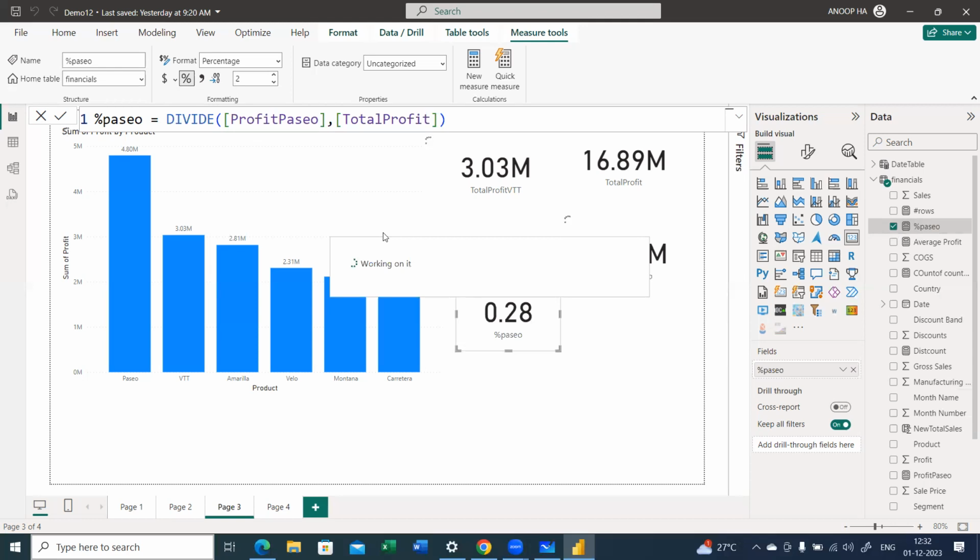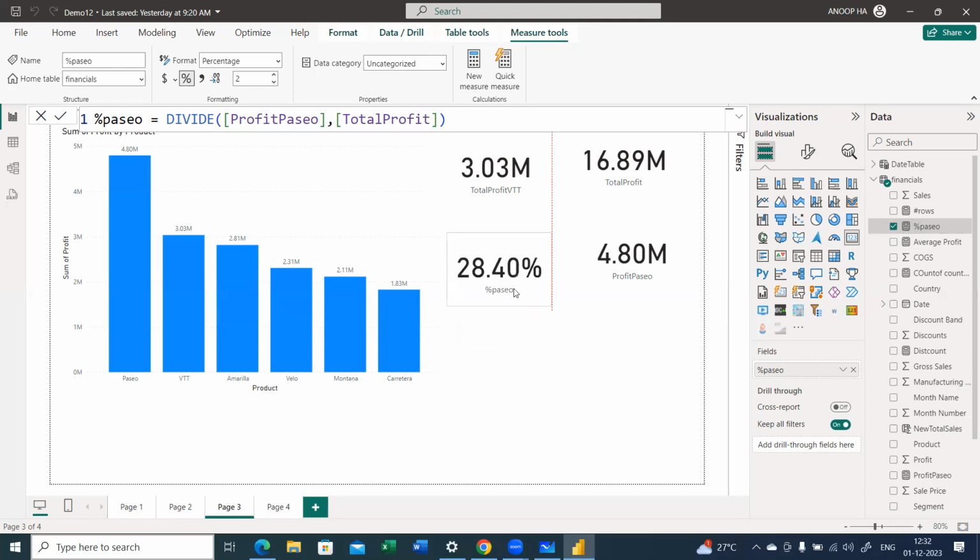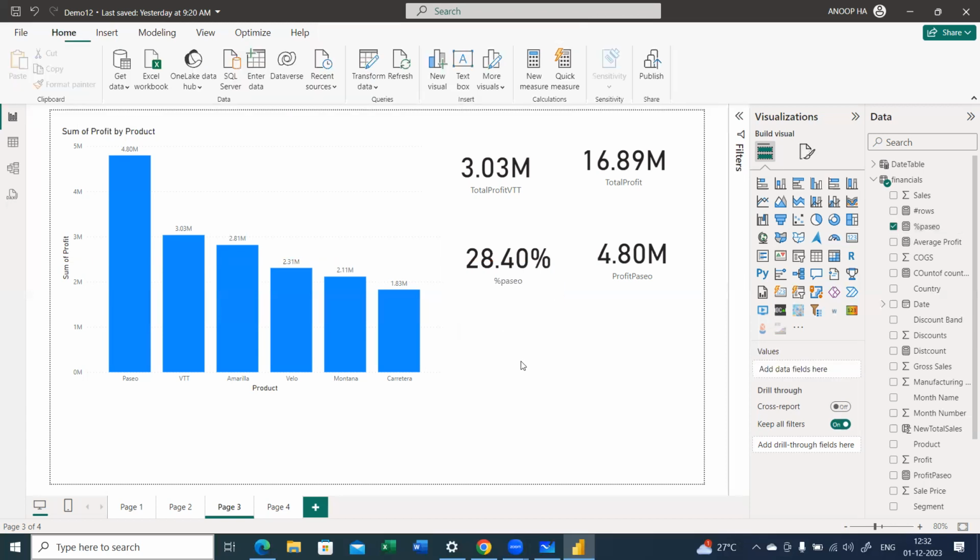The measure I have selected turns into a percentage, which is 28.40%. Clear now? Got it? All right. Is it fine?